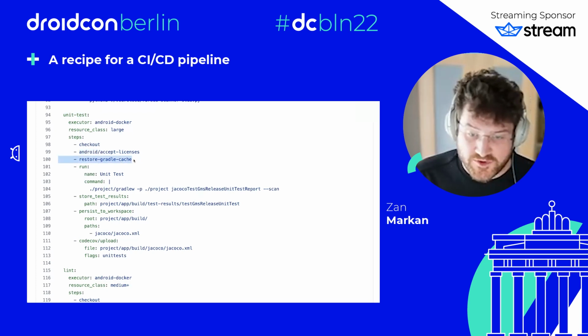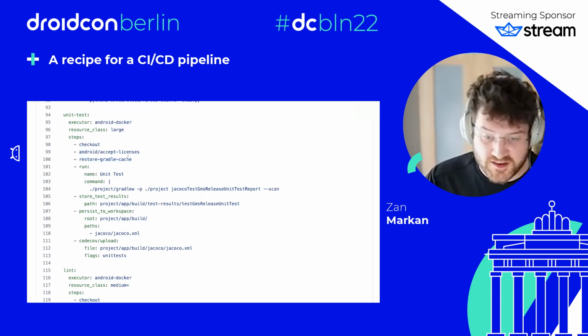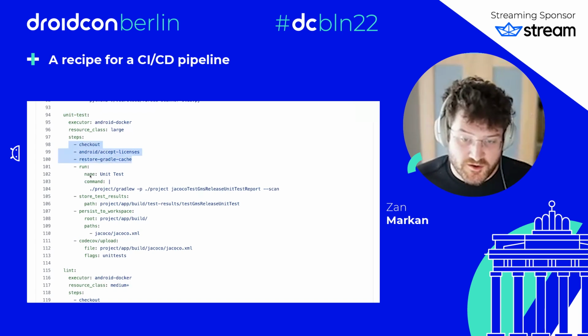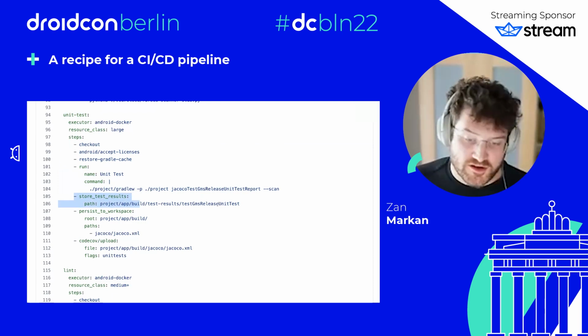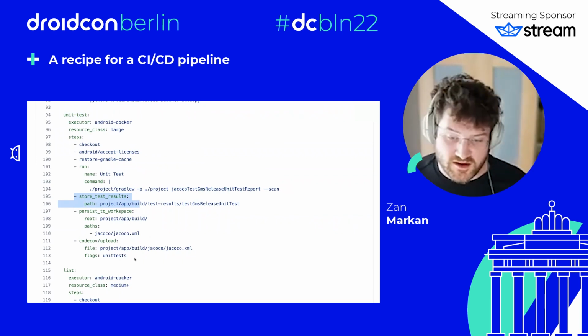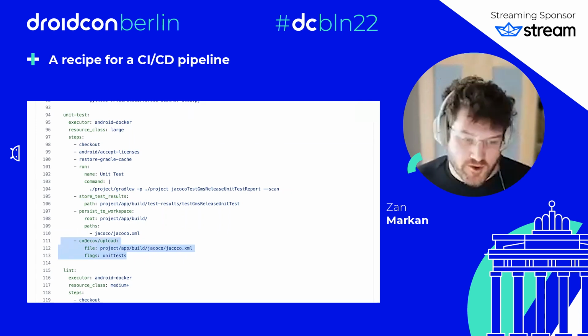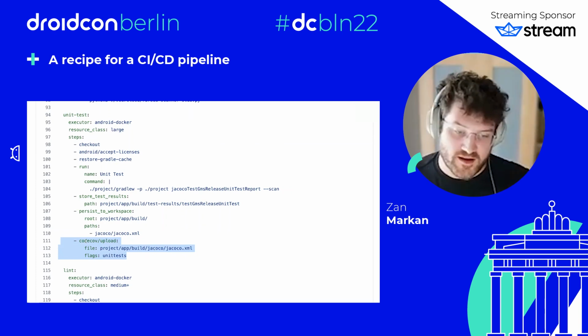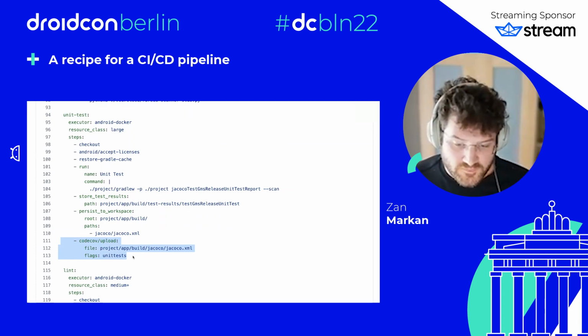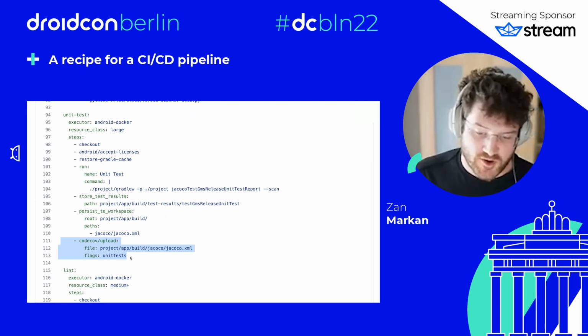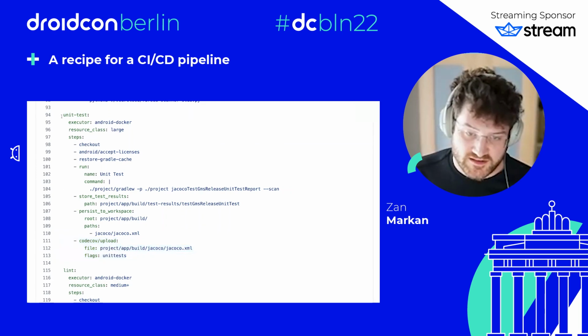And then we need to restore some cache. I'll talk about that a bit later again. But once we've done all of that, we can run our tests, and then we can store those results. And if any of them fail, it would actually notify us as soon as they fail, basically. And we're also persisting and uploading the coverage file into CodeCov, so that if someone opens a PR, it's actually surfaced by this tool. It'll tell you, hey, some coverage has dropped, and this is something that's quite common.